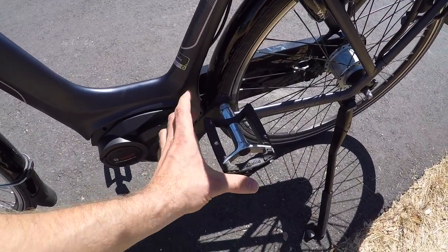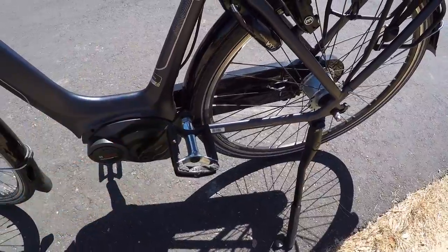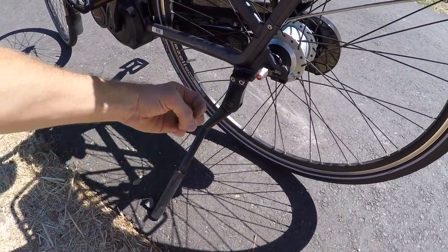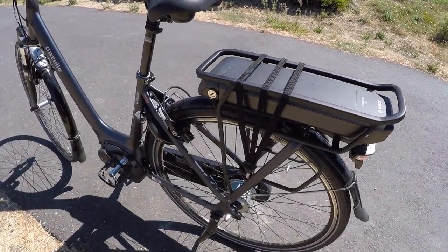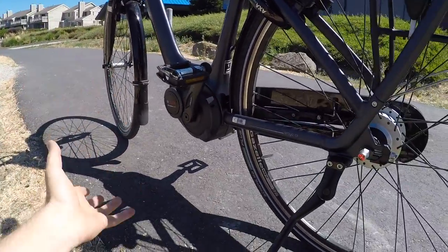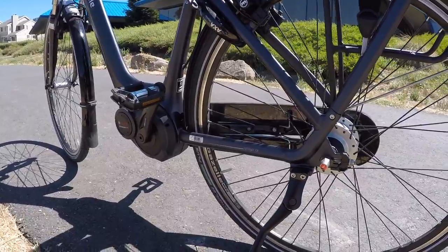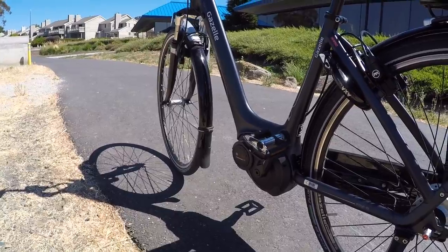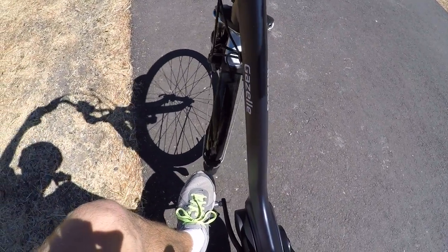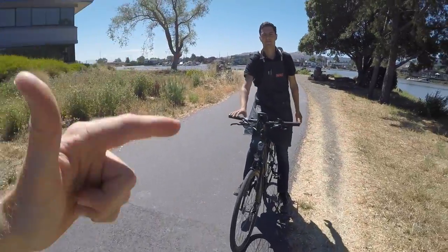There are reflectors on those pedals. The pedals are actually a little bit larger than some of the other platforms — the rubber can get a little slippery, but if you slide off in the rain it's not going to scrape up your shins as much. There's an adjustable kickstand — you don't even need a tool; there's a little ball on the end and you push it in to slide it up or down. Reflective sidewall stripes on the tires add safety. The rear spokes are 13-gauge, a little thicker than the front, and these are 36-hole rims — extra spokes, reinforcement eyelets. The tires are 28 by 1.4 inches, which is more efficient than wider balloon-type tires. The fender goes nice and low to keep your feet and shins dry.